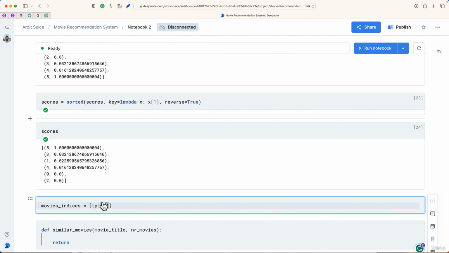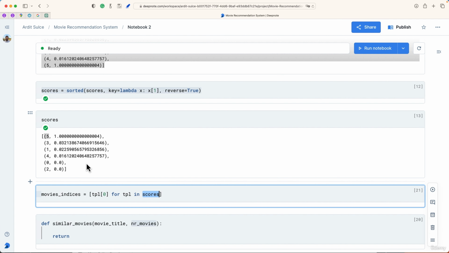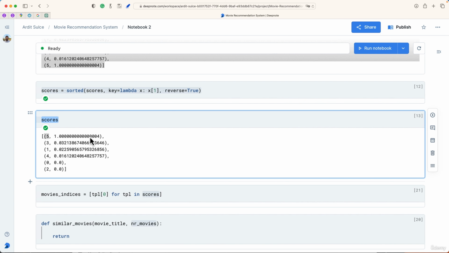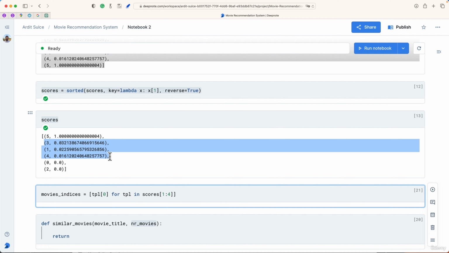I want to extract the index from each tuple, so the first item. That's why I wrote 0 here, because this item has an index of 0. For TPL in scores. But we don't want to iterate the entire list, we only want to iterate from 1 to 4. So we are iterating over these three, right?